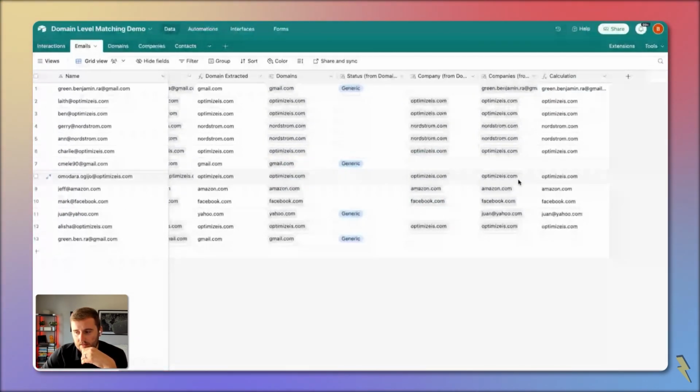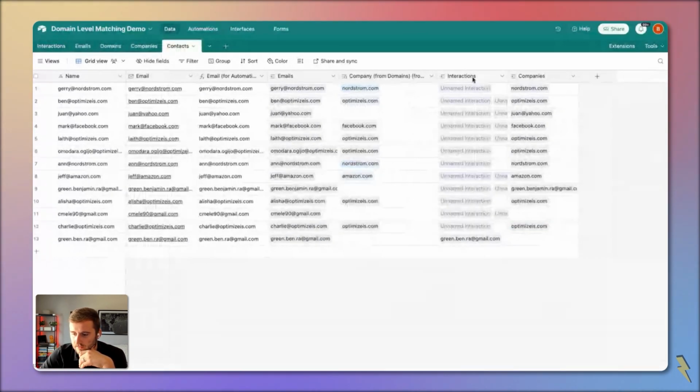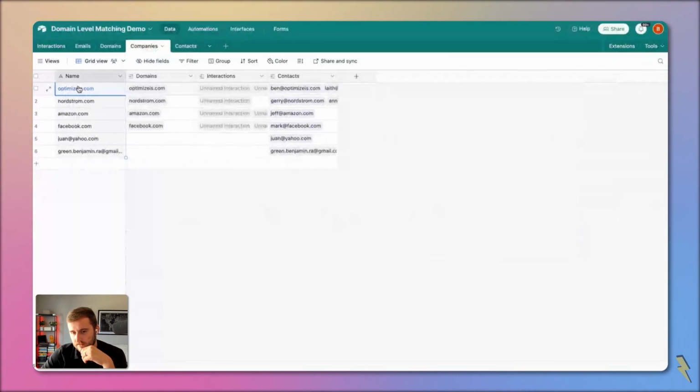But even here, we don't have the system auto-generating the right things. So here, it's not creating companies right here. In this case, companies is the first field in here, single line text.